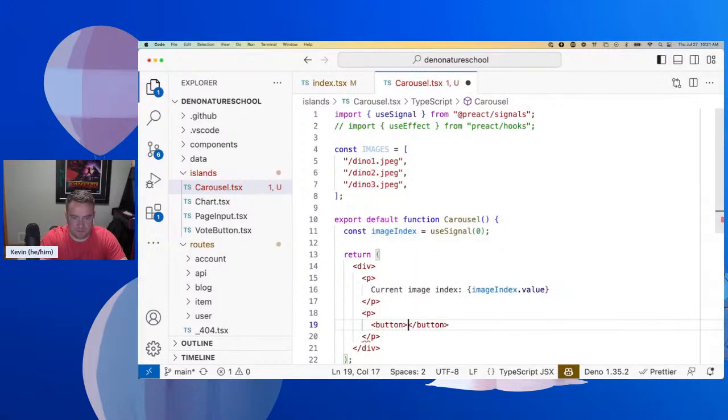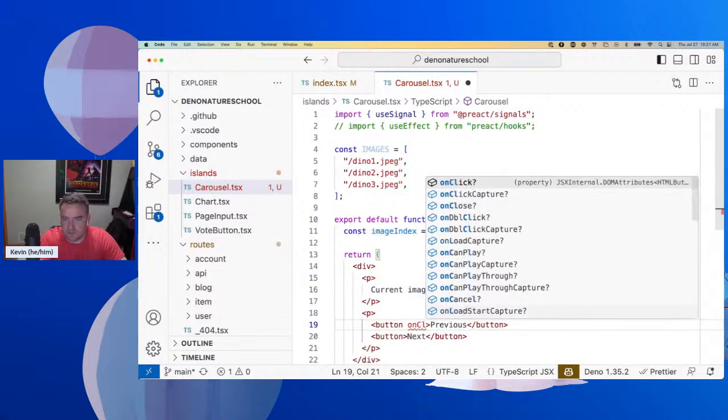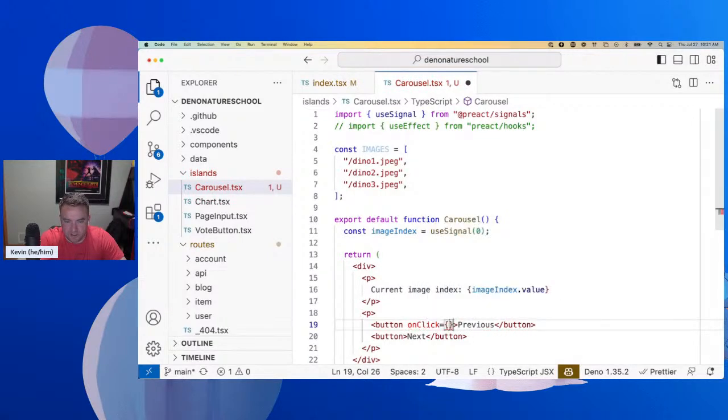So we've got a button that says previous, and then a button that says next. And we can set up some onClick handlers here to actually start doing stuff when those buttons are clicked. So let's go ahead and set up an onClick now. And we might just be able to do this. Let's see if this works.